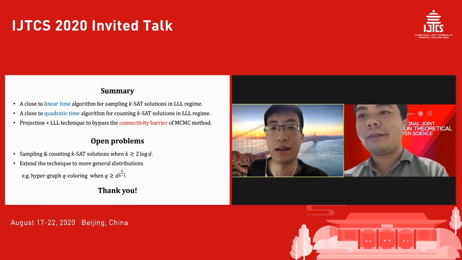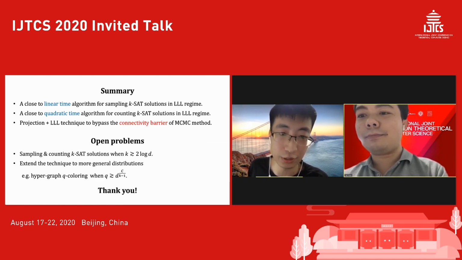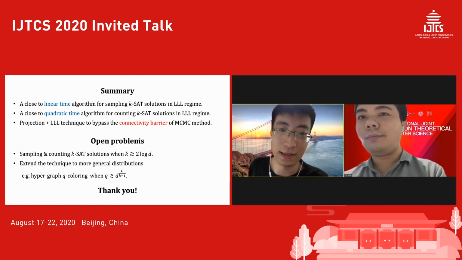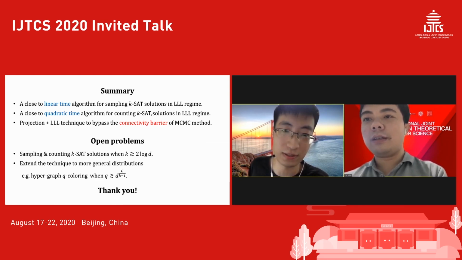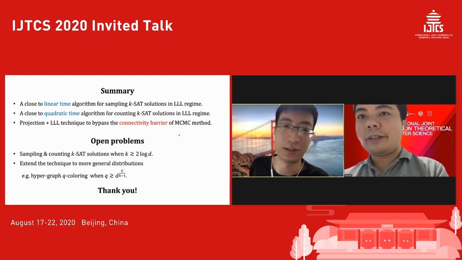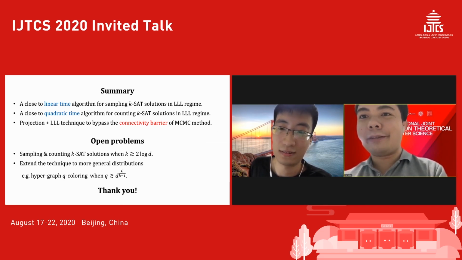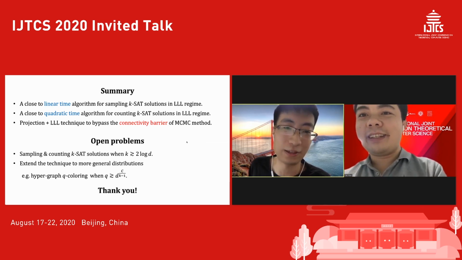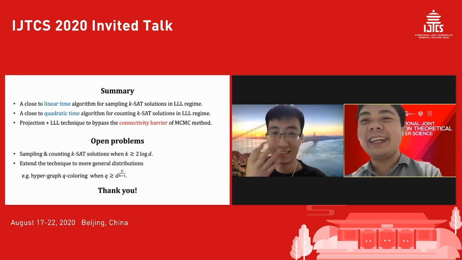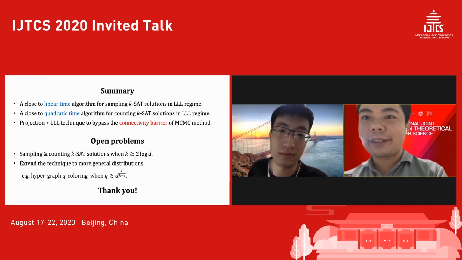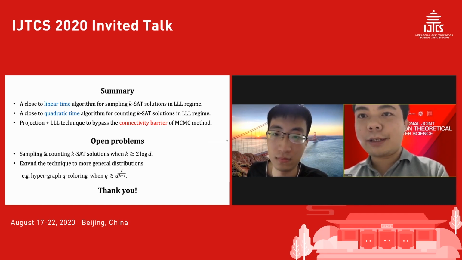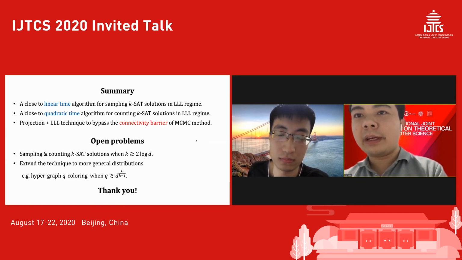No, we didn't lose anything, because after projection, we will have a marginal distribution. Then we first sample from the marginal distribution. Then given the assignment on these projected variables, we sample from the conditional distribution. So we didn't lose anything. So by doing this projection, it actually makes things more clear, right? Yes, it makes the algorithm faster, I think.